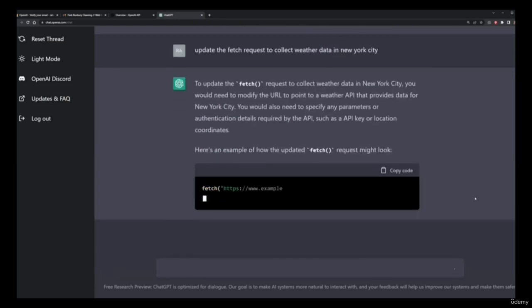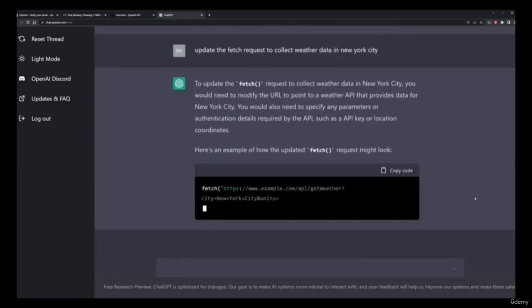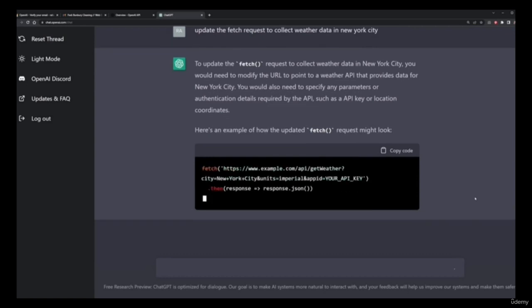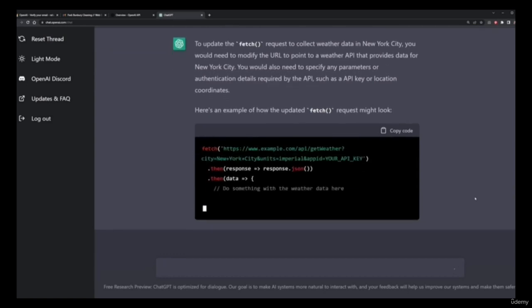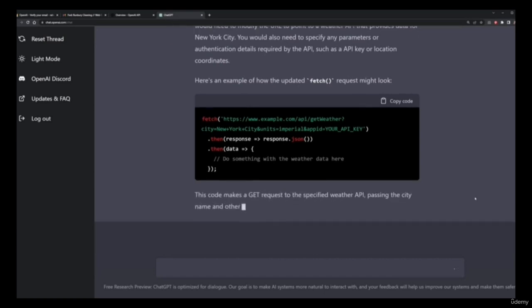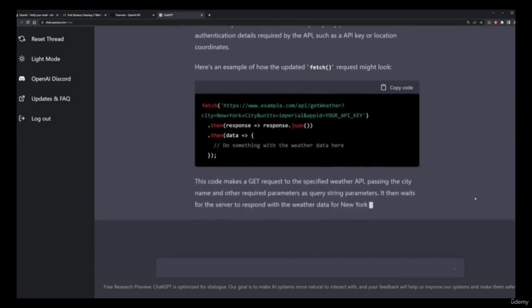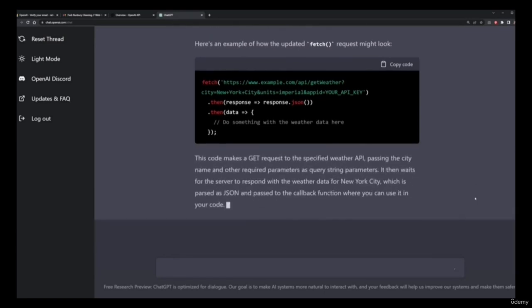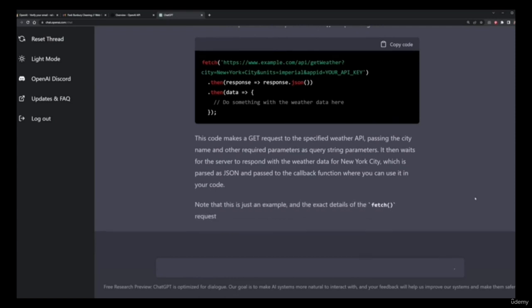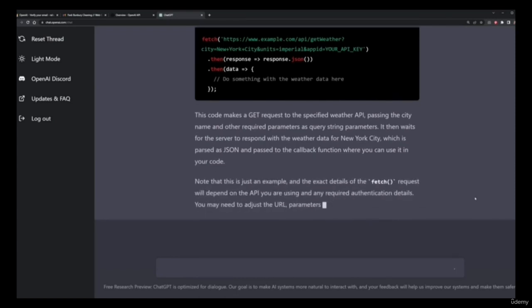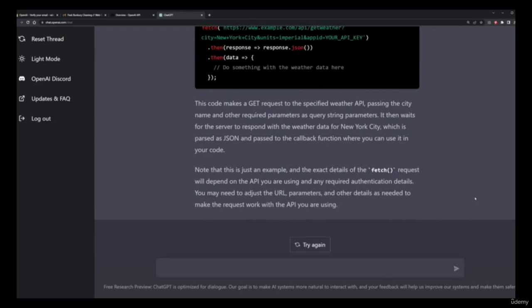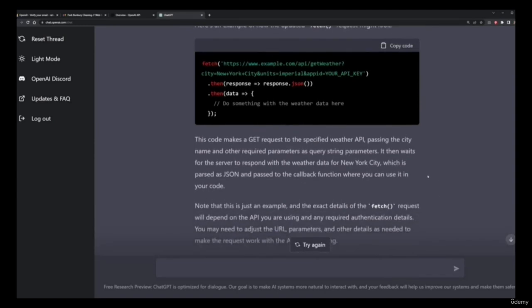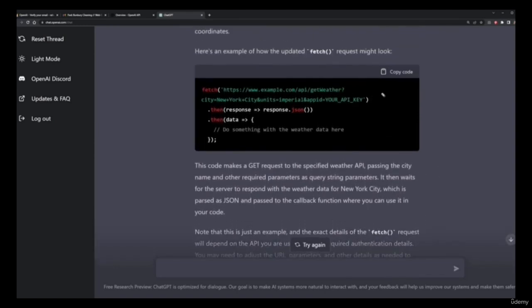You'll need to pick your own with an API key that you'll need to enter, but the request should look something like this example, passing in the weather from a city like New York, as well as the units, and passing in the API key. It will then explain exactly how this request would work, as well as how it would come back in a form that you could then utilize inside your application. This is all pretty useful, but it's not quite everything we're looking for just yet.